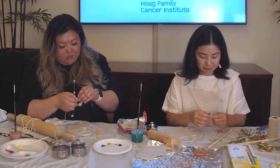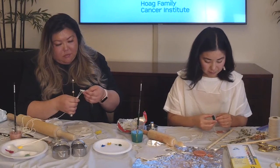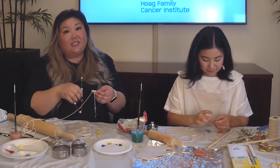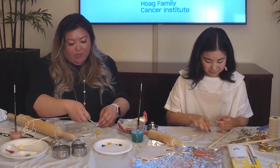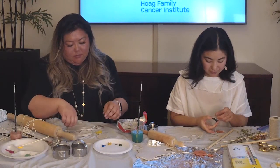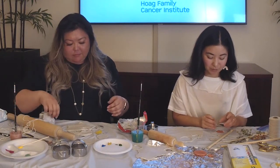I'm going to keep it going from this one. And just kind of twist the twine if it's frayed at the end to get it through the holes, which will be much easier once the shapes are dry. Yes, or you can also use the skewer to help push it through as well.